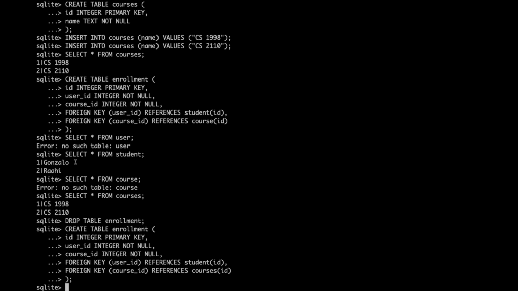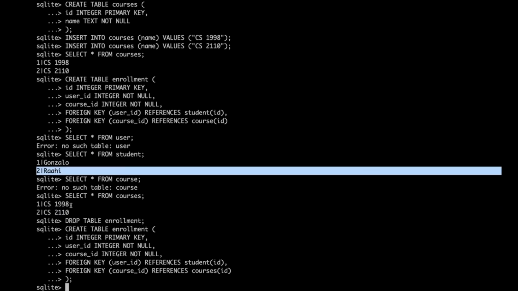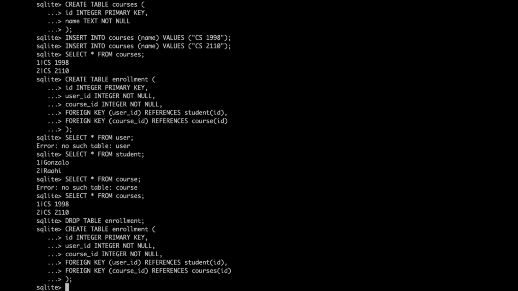All right, so I want to enroll myself into Java, and I want to enroll Rahi into backend. So I want to insert into the enrollment table. We want to enroll a user ID and a course ID. If I want to enroll myself into Java, I'm user ID 1 and Java's course ID is 2.